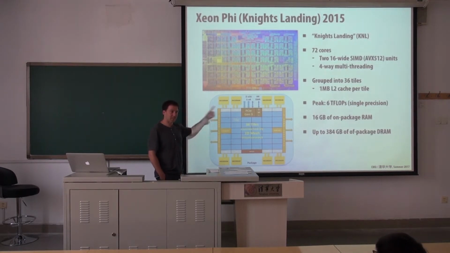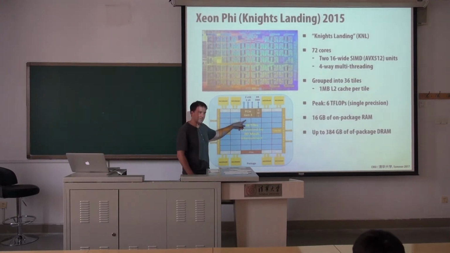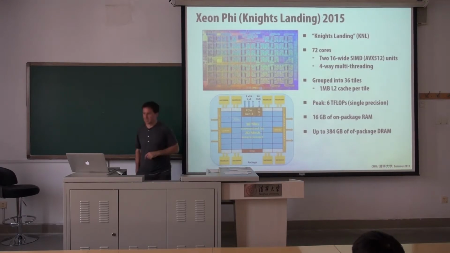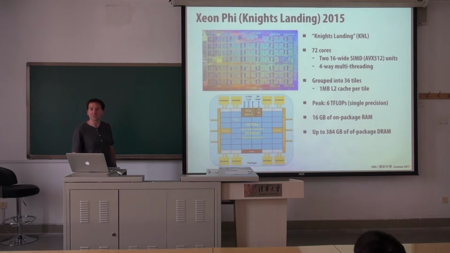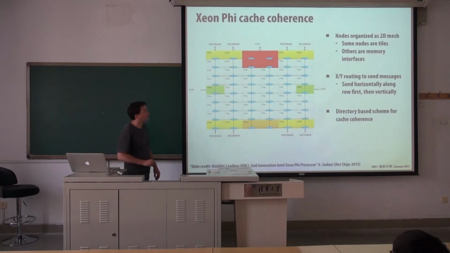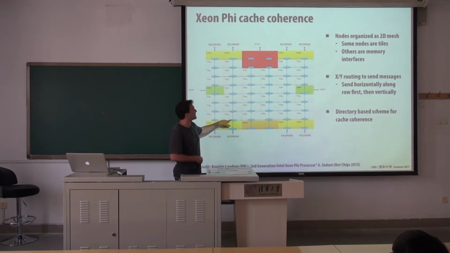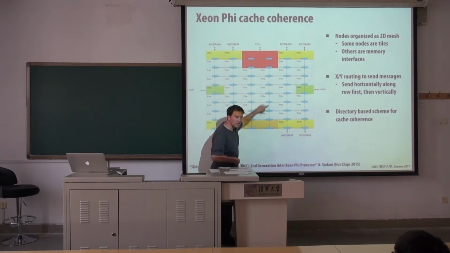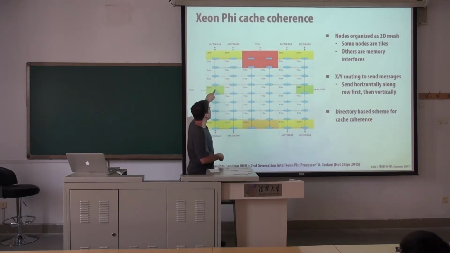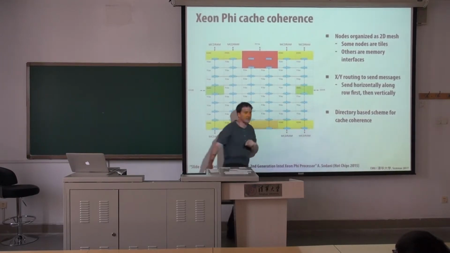So the network connecting all of these processors is not a bus like we talked about in class. It is a mesh. So this tile is connected to this one, is connected to this one, and so on and so on. And they use a directory, very much like we talked about, to actually implement cache coherence over 72 processors. So the nodes are organized in the mesh. Here are all the processing nodes. To send a message from one core to another, you always send horizontally, and then you turn once and send vertically. So any message from here to here will always go this direction. A message from here to here will always go that direction.